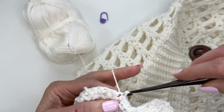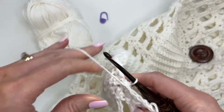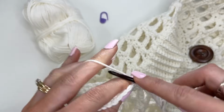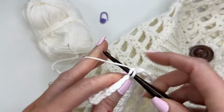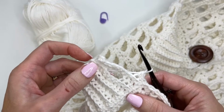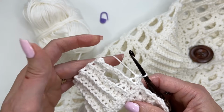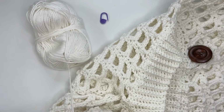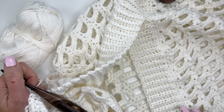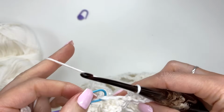Now I'll slip stitch into the next 2. Turn, and I'll continue now to work until I get to the next marker. Now another thing you may consider is not doing buttons at all, and you could totally have this cardigan without any buttons or any buttonholes and it would still look nice. Okay, so I'm coming up to my next marker.